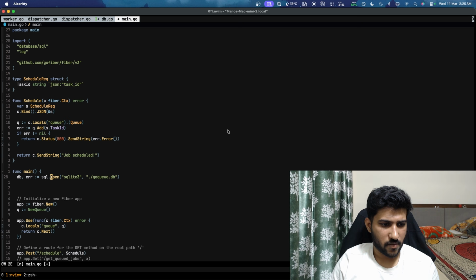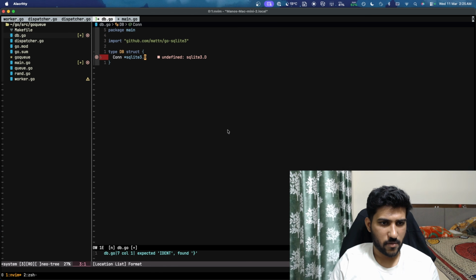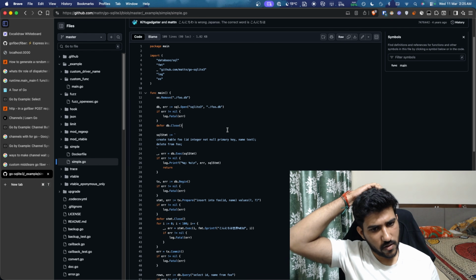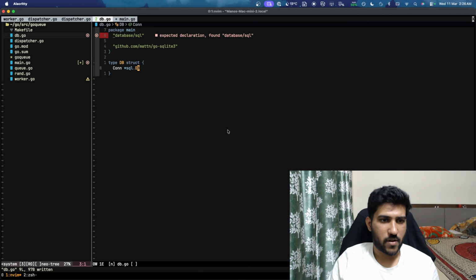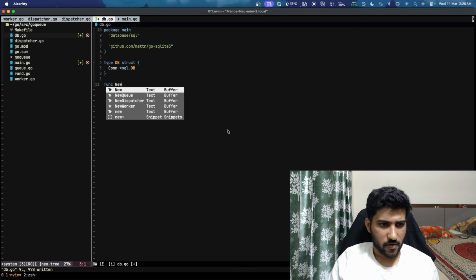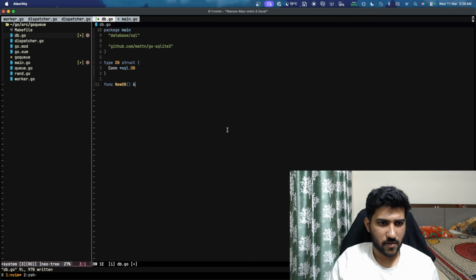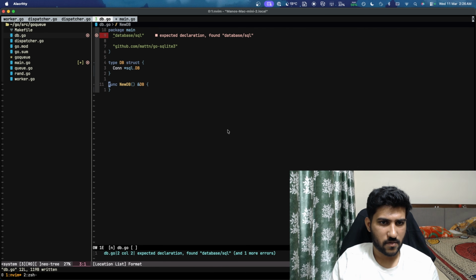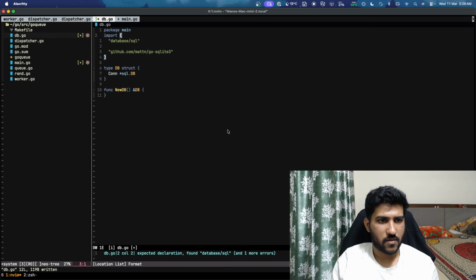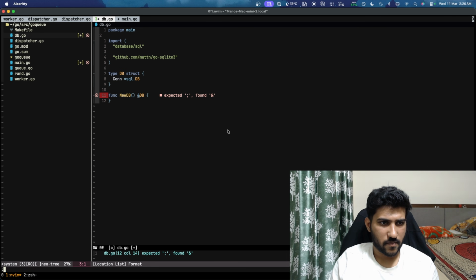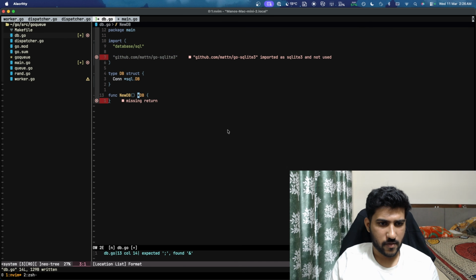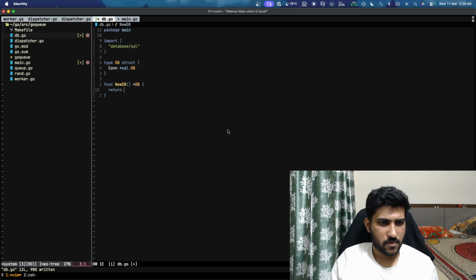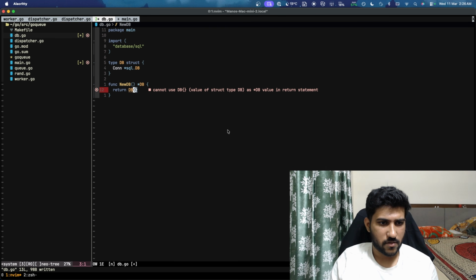We have to see what this is doing. SQL.db. Okay. So db is what we need. Let's do new db. This is going to send a db connection. Structure the pointer db, and we're going to be returning db with this.